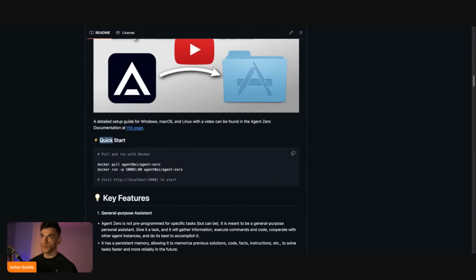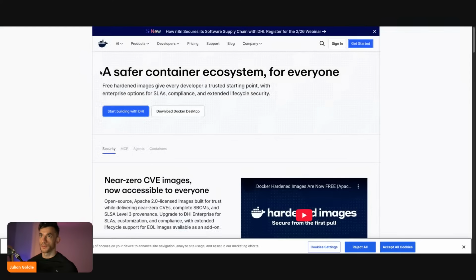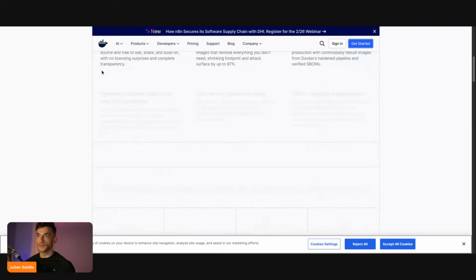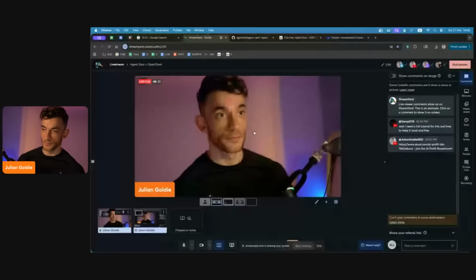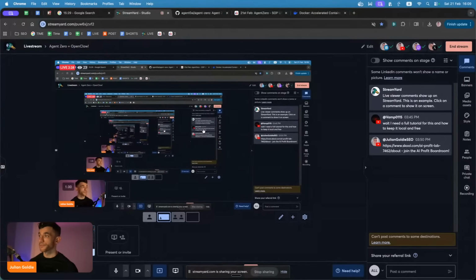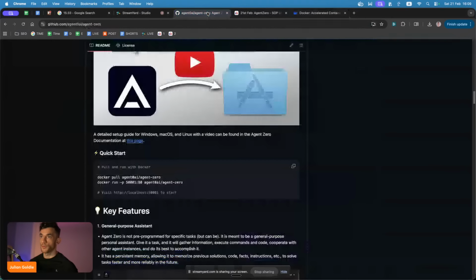So we're going to open up Docker. If you don't have Docker already installed, you can get Docker installed for free, as you can see right here. And then from here, we can run the quick start inside terminal.